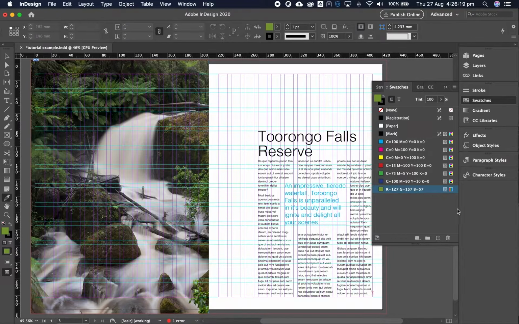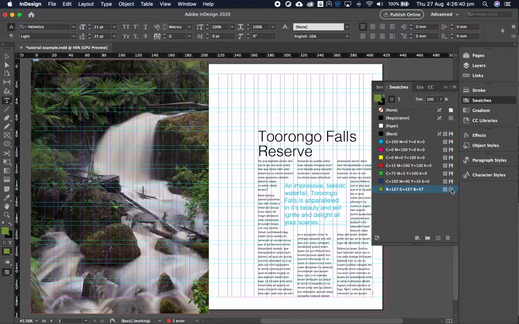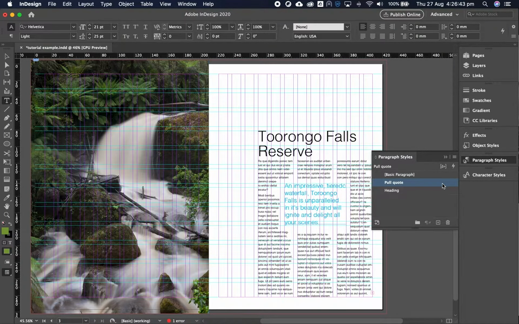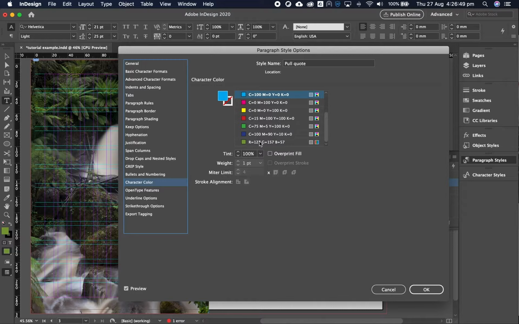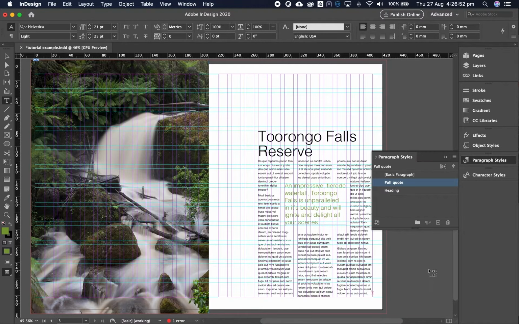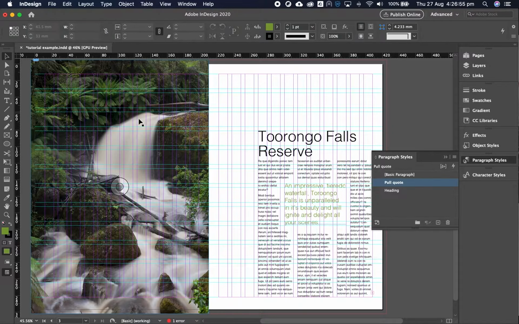So I instantly know here that my image is not set up properly because it is set as RGB. So this should be CMYK. All right, but that's not the whole idea of this tutorial right now. This is just to simply get it started. So that's my color green there. So now that the color green is in my swatches, I can go over to the paragraph styles, go to pull quote, and I can go over to character color, and I can select the nice green that I had before. So click on OK, and there we have it. It's actually working out well. Okay, so that'll be all for this one.